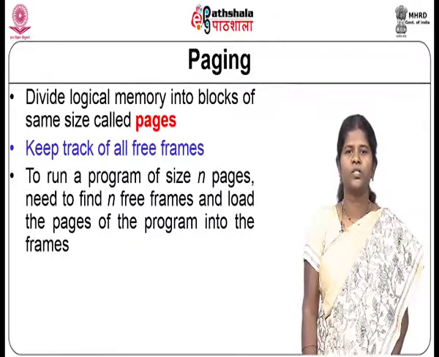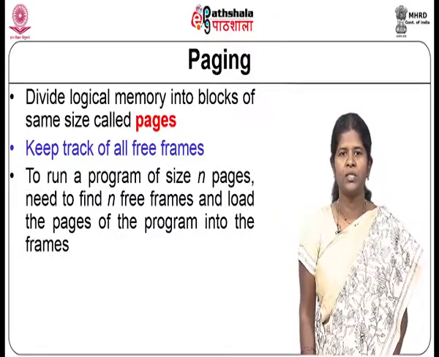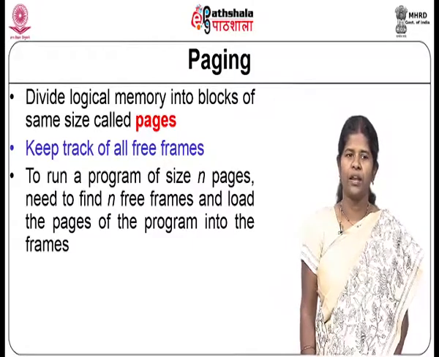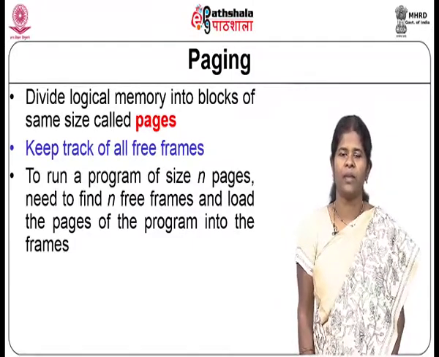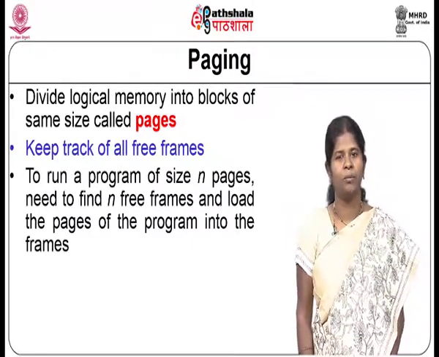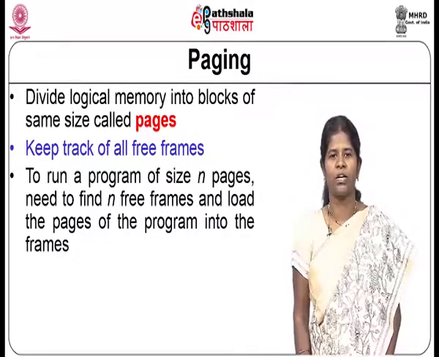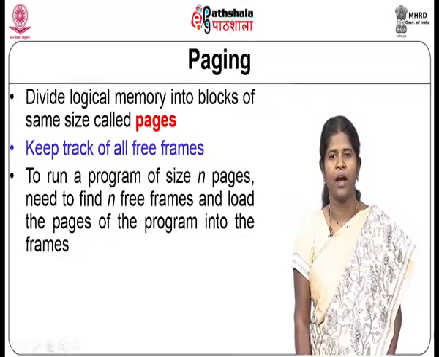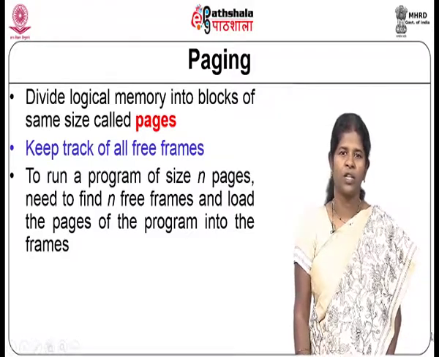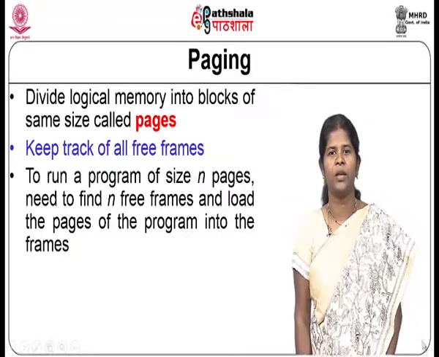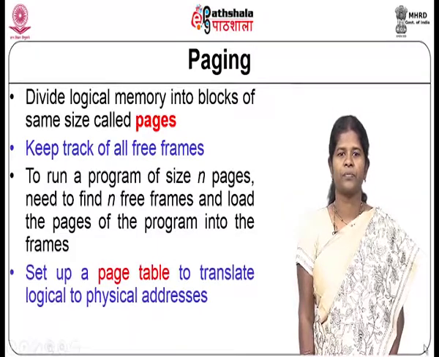So, if you need to put a program of size n pages, you need to find n number of free frames and then put all these pages into the free frames that are available in the physical memory, and these n free frames need not be contiguous, they can be in different places.